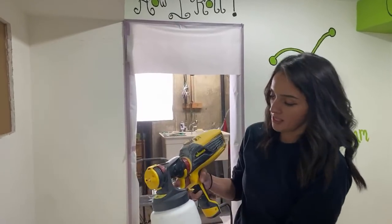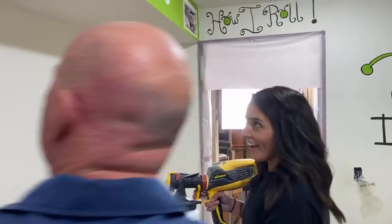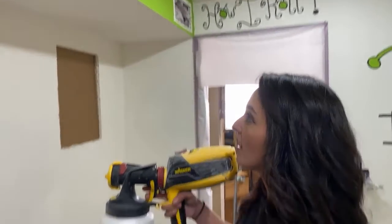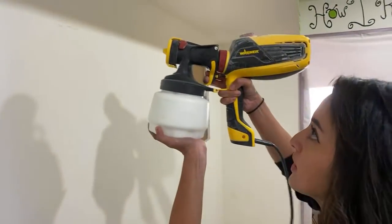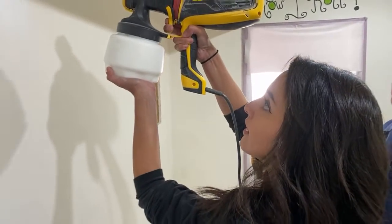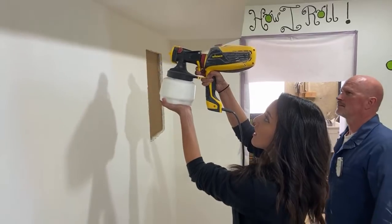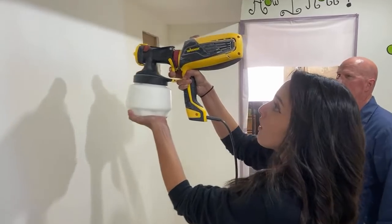But that's so Jazzy is going to try it the first time. And you just pull it all the way back as far as it will go. Okay. Just start here and just do it. Overlap just a little bit and go over, and you don't want to go past that. And then just see how fast you're going to pull. So you'll feel it. I don't want to go too fast. You can always go back if you have to. Because the bad thing is you never want to stay in one spot too long.